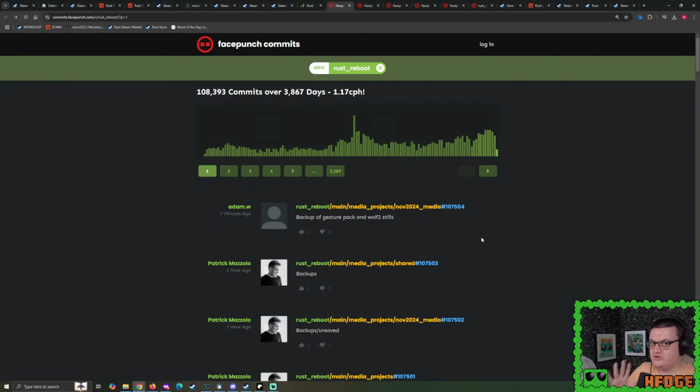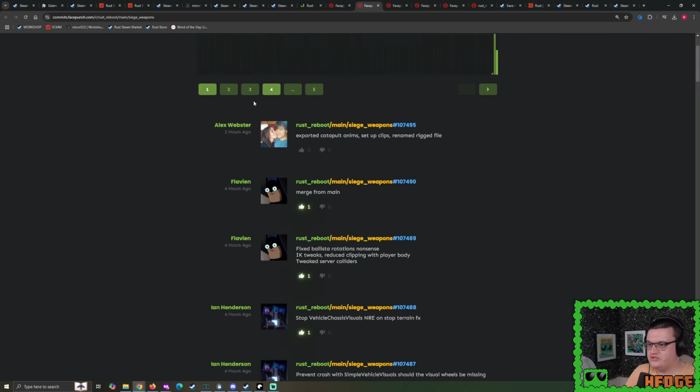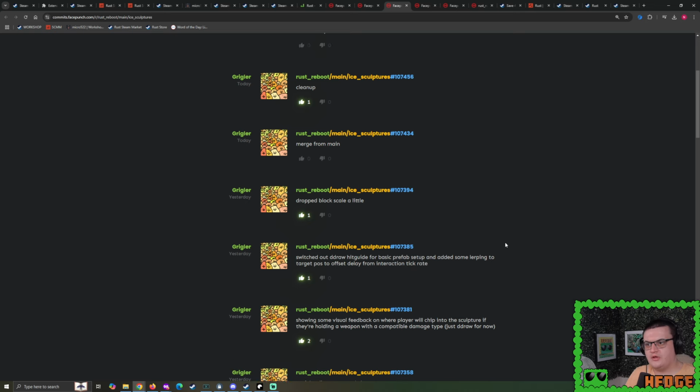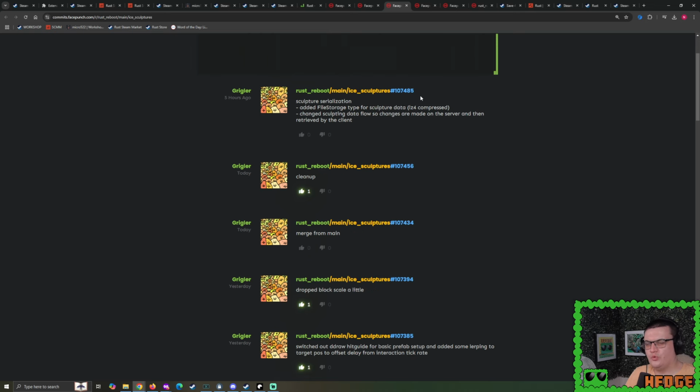And now I'll also sit here and tell you, keep an eye on the commits. Lots of interesting things are being mentioned in the lead up towards the end of this year. So of course, siege weapons still being worked on. They very likely could be ready for December for the Twitch Rivals event. Ooh, I'll talk more about that in a second. Or maybe just in time, ready for January. We shall see. And we are seeing mentions of ice sculptures. I'm pretty sure that'll be ready for December. It definitely sounds like something you'd want ready for December.